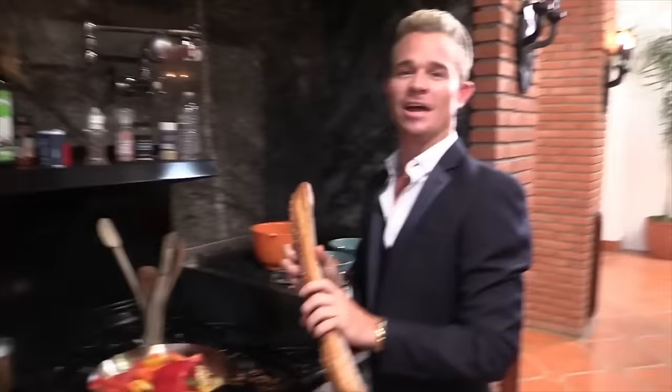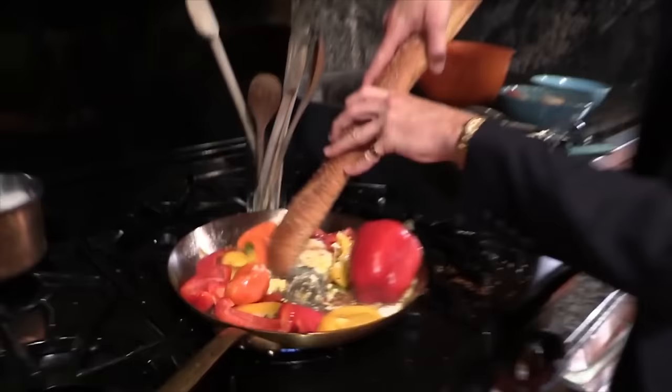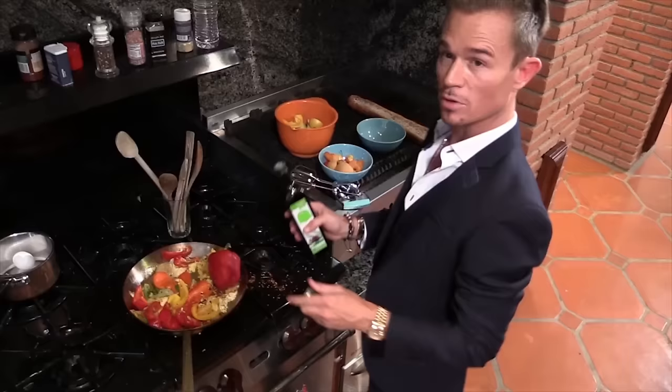If you don't have utensils and you like to get back to nature like me, then you don't need any wooden spoons. Where I'm from, we just use a loaf of bread. Always use the proper amount of lube. If you're like me, you never want things to dry out.